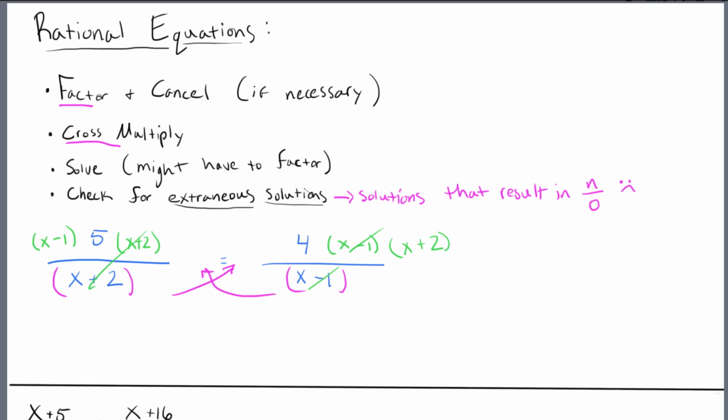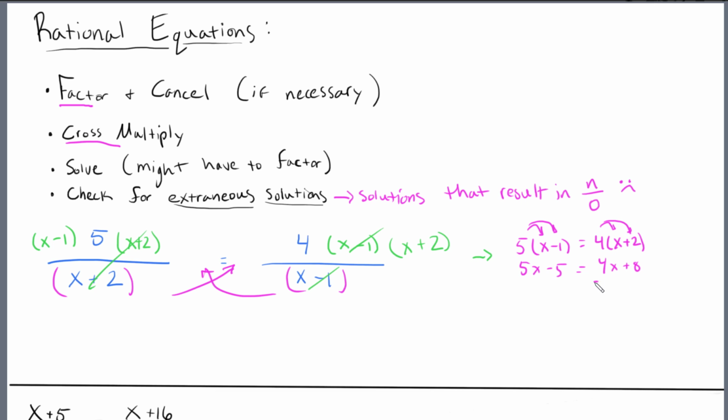So at the end of the day, what we're left with is x minus 1 up on the left and x plus 2 up on the right. That's why cross multiplication works. So we'll go ahead from here. It's just a really easy algebra 1 problem, right? We distribute, we solve for x. We'll run through this really quick. This shouldn't be too bad for us. Distribute: 5x minus 5, 4x plus 8.